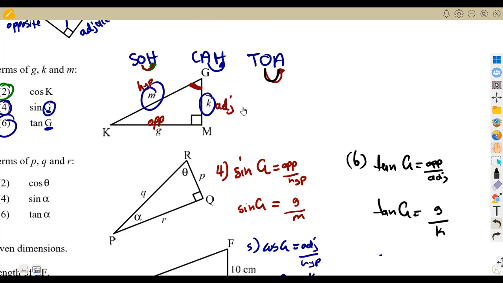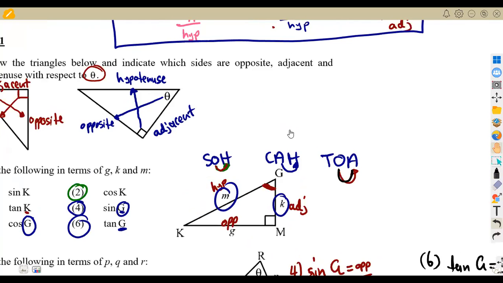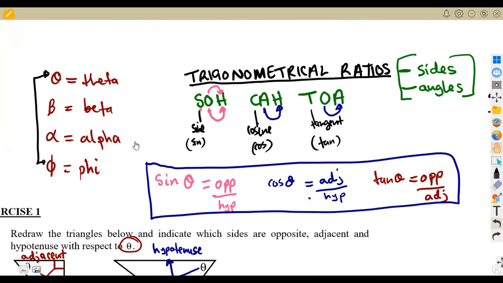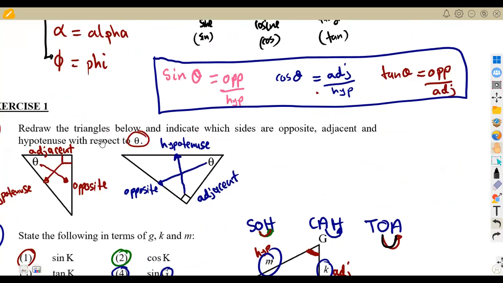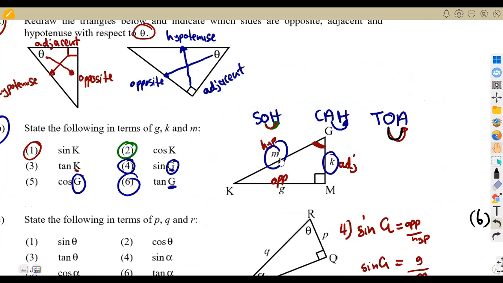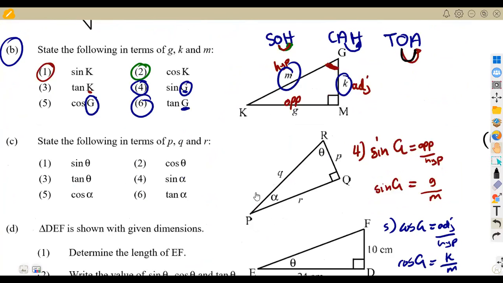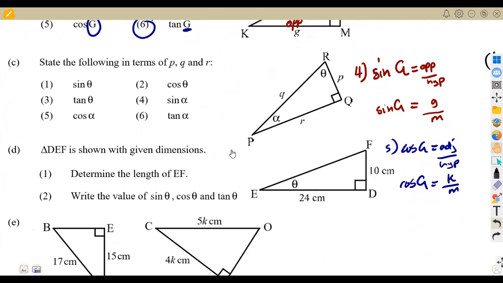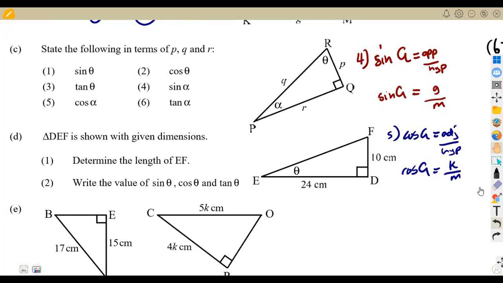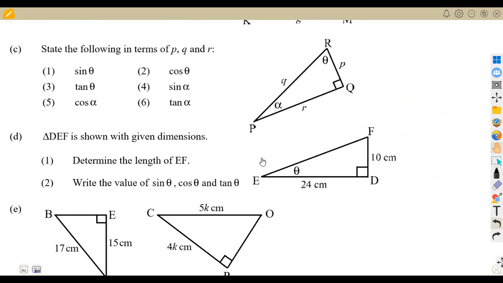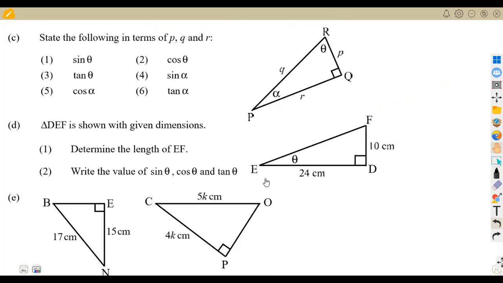I mentioned that, so just make sure you revise through and understand this part, like I was talking about. Whenever you are representing trigonometry, the sides are represented with respect to what? To the angle, which is theta, the angle in this case. All right, then we have got the same scenario on this triangle, on another question. Like I said, the presentation of your triangle does not matter. What is significant is how your angles are given.